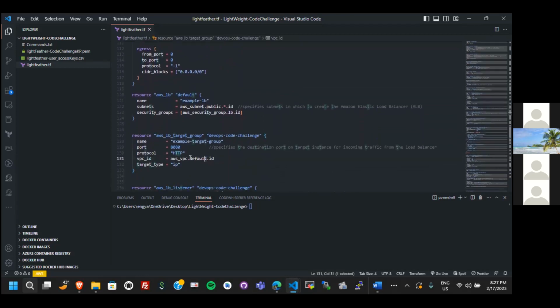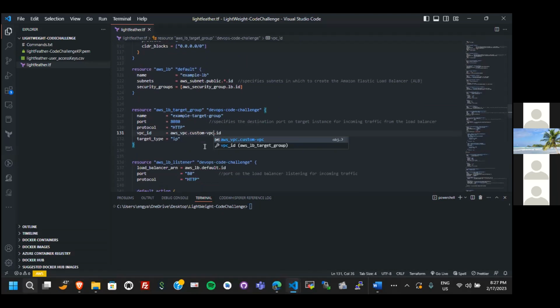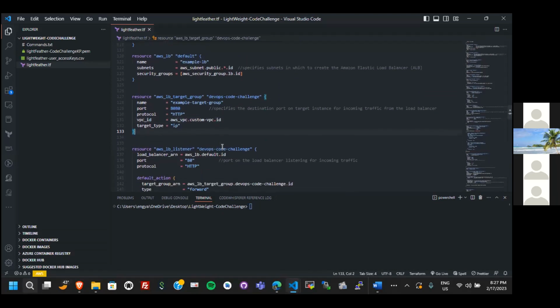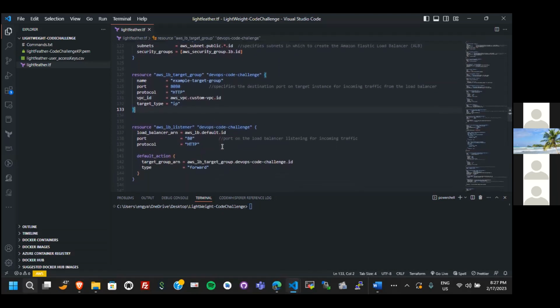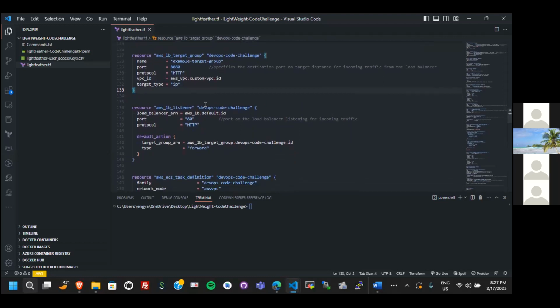Like here, we have changed it to custom VPC. It's just a name, just like the way they are calling this one load balancer, but it's a name you can decide to call anything. But to make it clear, we use a name that is not confusing with the default resource. So, custom VPC, good.